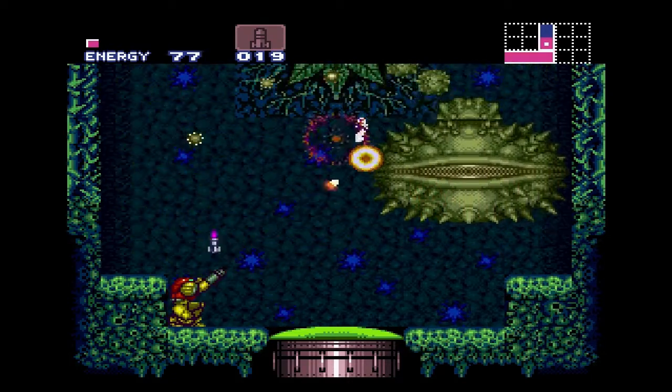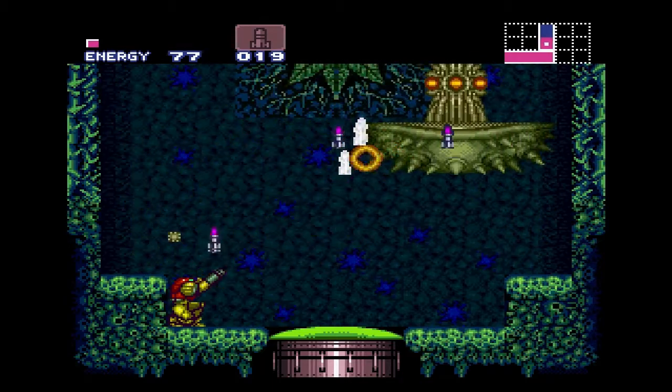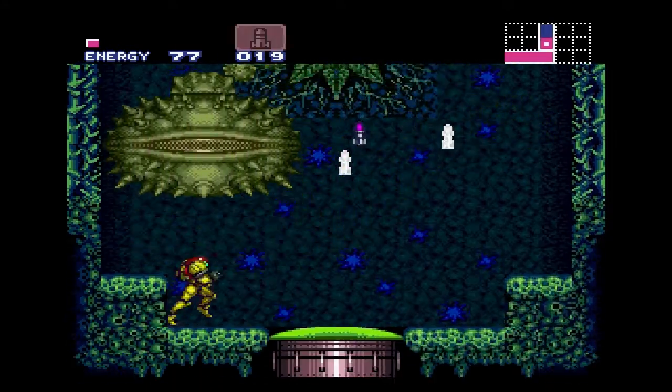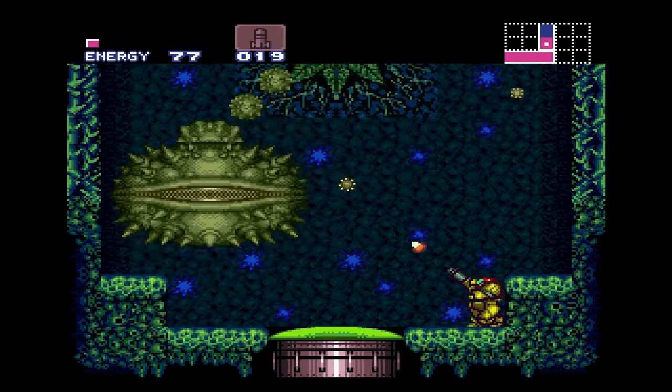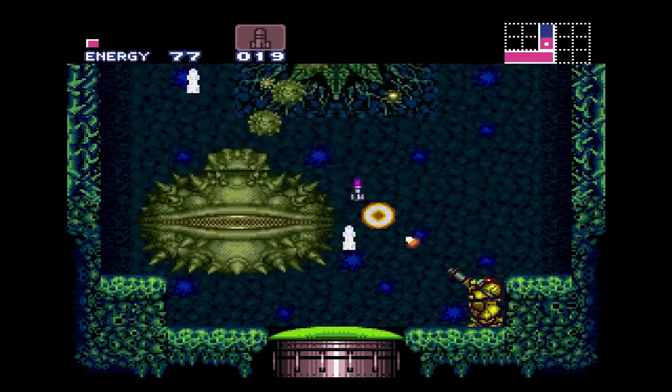You can see that the door has locked behind us. I don't know if it's this plant monster that did that. Some jerk might have done that. Anyway, the door is green. Now, we don't currently have the thing that we need in order to open that. That's the super missile.